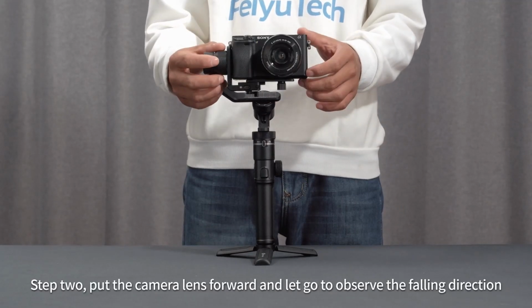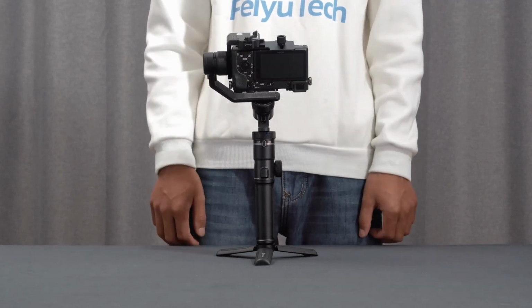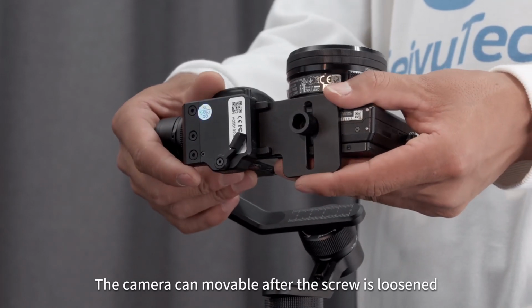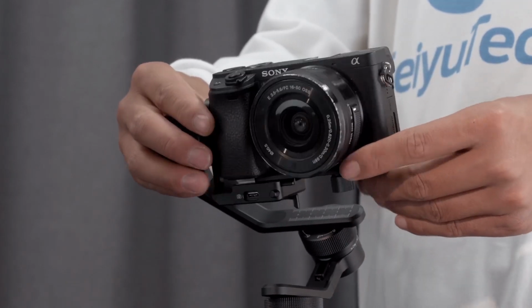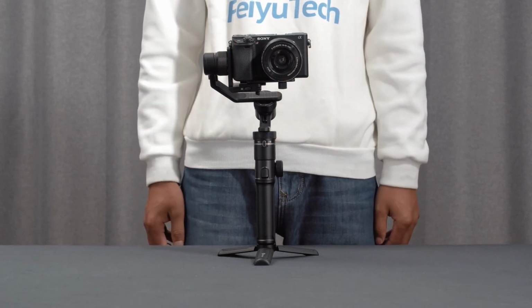Step 2. Put the camera lens forward and let go to observe the falling direction. The camera can move after the screw is loosened. So put the camera lens forward and move the camera back and forth until it is balanced. And then tighten the screw.